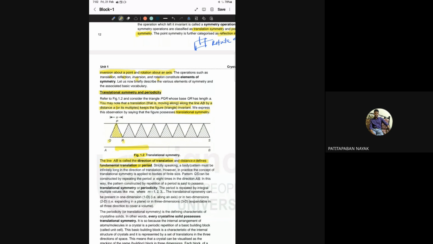Because atomic size is in the range of angstroms, and unit cell dimensions will be in the range of nanometers at most, so 10 to the power minus 9. The crystal that we are handling is a few centimeters. So it is a very large number in comparison to 10 to the power minus 9 meters, and that's why it is almost like infinity. All right.